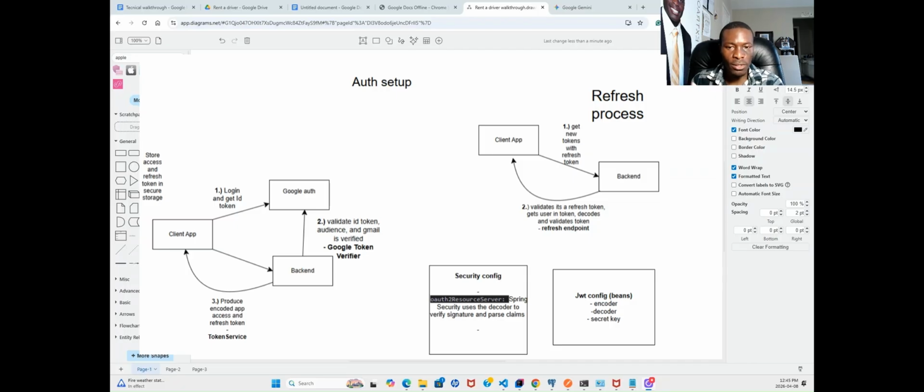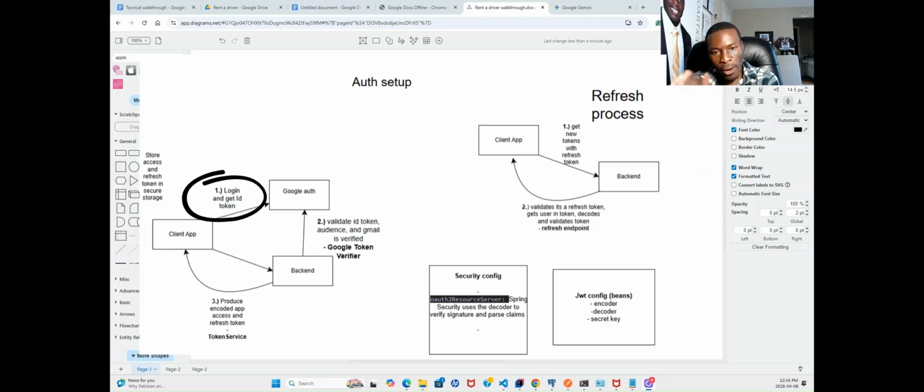From a mobile perspective, we're going to have the application deployed on the mobile phone, and then we're using Google Auth. And there's also going to be Apple Auth. Right now, Google Auth is what's implemented. Soon we're going to be implementing Apple Auth. In terms of authentication, I think this will be helpful for people who might be new to authentication, and who might be new to the fact that if you're building an app and you want people to be able to log in, this is what really is going on behind the scenes.